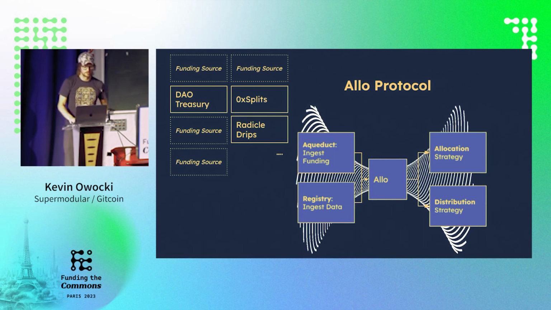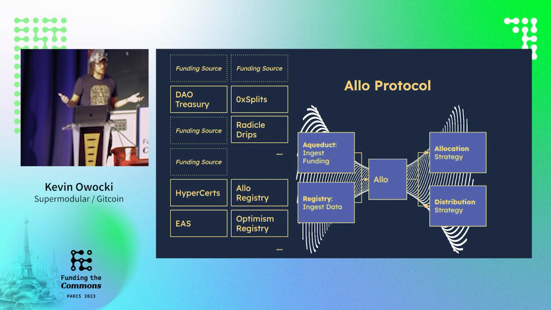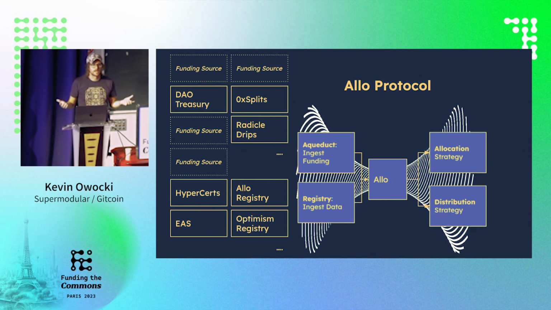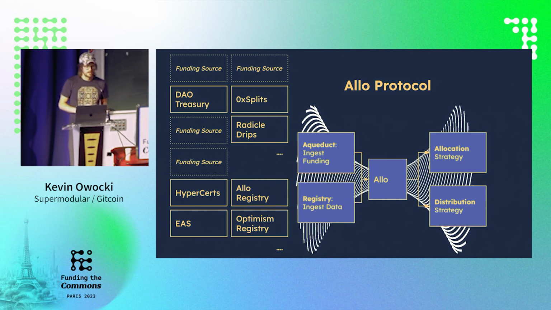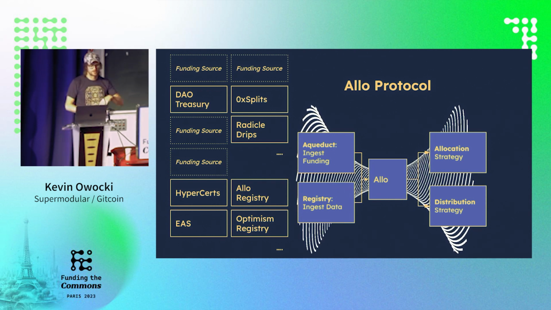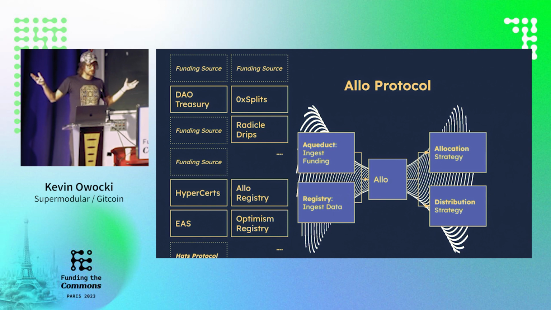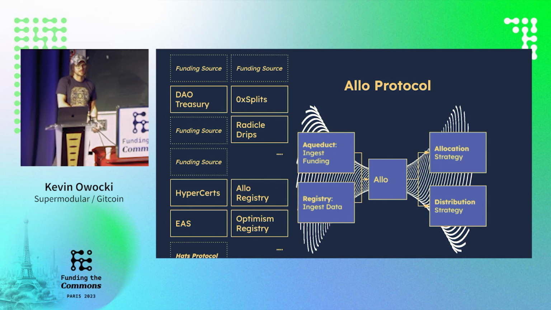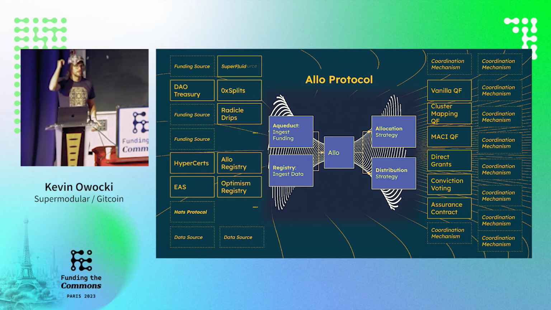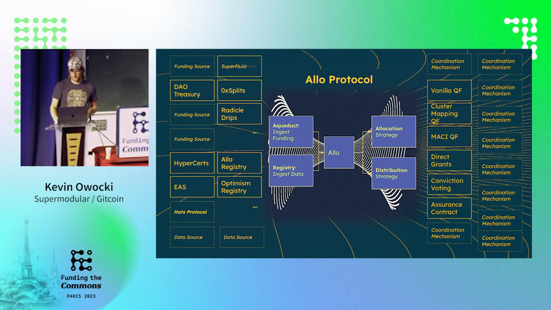All right, next we want to, again, have maximal data ingestion into the protocol. And so Allo has its own registry of grants, which is what you'll use out of the box with Gitcoin Grants in the future. But there are other registries of information about projects that matter and need funding. And so you can wrap up Hypercerts or Ethereum Attestation Service or the Optimism retroactive public goods funding, or the whole design space of data sources for what could be worth funding within your ecosystem, and ingest it into Allo, okay? So we're building the maximally effective coordination mechanism, or machine, or computer, by ingesting the most data and the most funding into it.